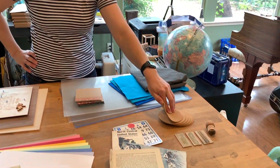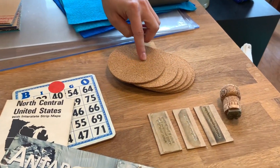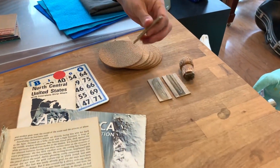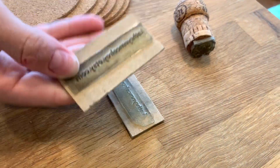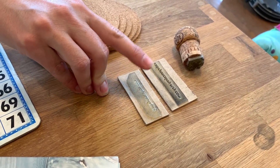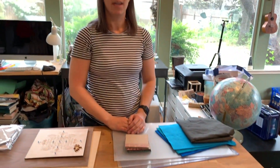The next material is cork. Cork is awesome — you can raster really easily on it and cut it. I picked up these coasters at Michael's, they're already cut as circles, and I'm just going to raster some patterns on them. So cork is easy to cut and engrave. The next one is rubber. Rubber is nice because you can make stamps with it. I use this for my Etsy store to stamp my envelopes. The rubber you get for the laser cutter is gray and works just like stamps. It is also very stinky because it's a plastic — anything plastic that you laser engrave will be very stinky, so keep that in mind.